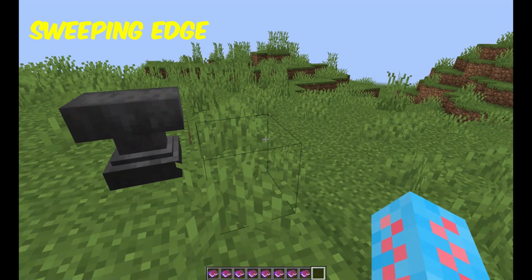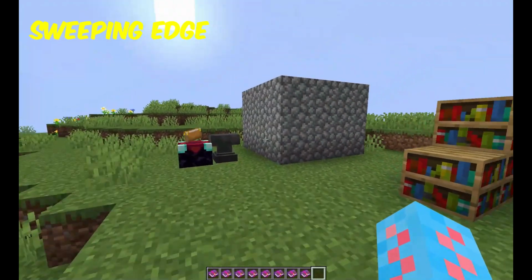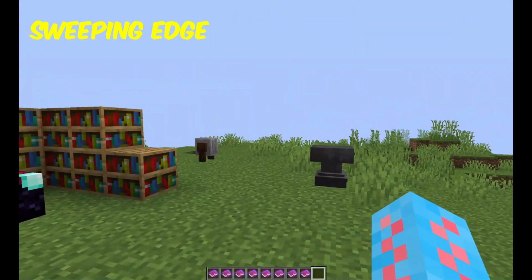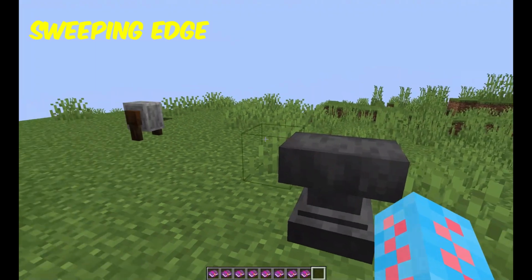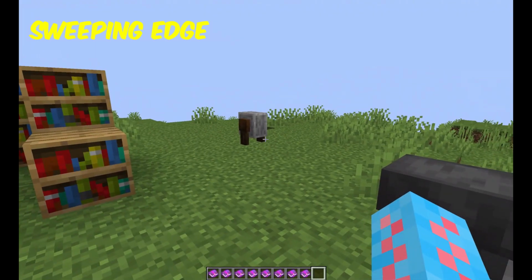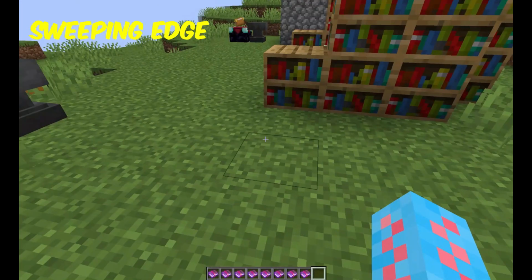A sweep attack is when the attack recharge meter is above 85%, and it will hit nearby mobs for 1 damage point and has some knockback. This enchantment, which is Sweeping Edge, will increase the damage from a sweep attack by 50% for level 1, 67% for level 2, and 75% for level 3. Enemies that are hit by Sweeping Edge that are not the main target mob will not be affected by Fire Aspect. This was released in Minecraft 1.11.